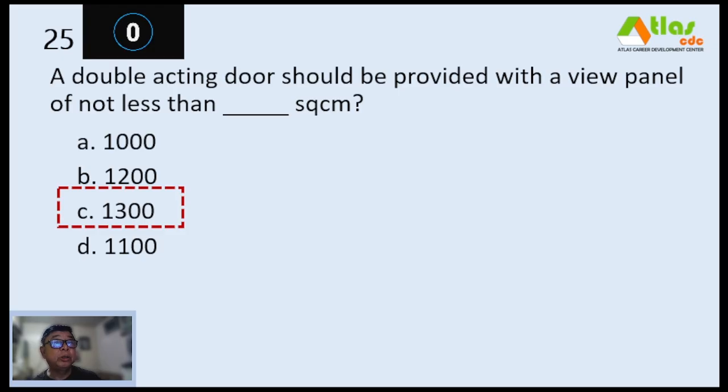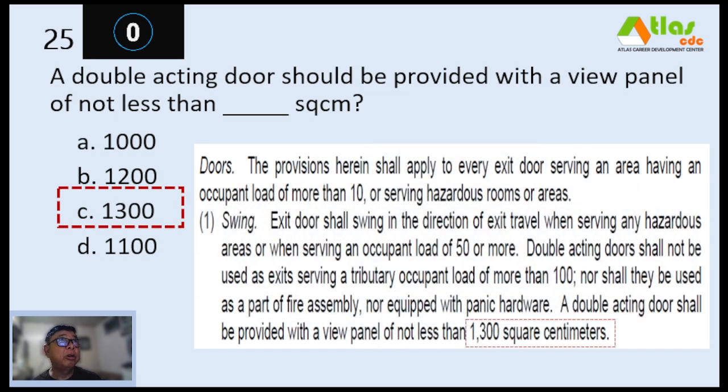So yung double acting, yung double swinging, both sides swinging door, no? So dapat may view panel or merong glass, no? Na nakikita yung other side. So for the exit door shall swing in the direction of exit travel and serving any hazardous areas, or when serving an occupant load of 50 or more.